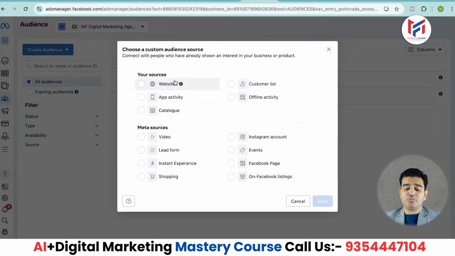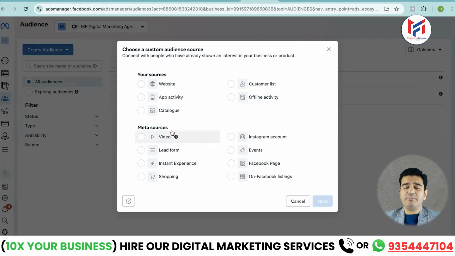Now see how many options have appeared. Your sources and Meta sources. Understand its meaning. Your sources means your website or your app, or let's suppose if you have any offline data. Okay, so in this way, if you have a catalog, meaning its entire product catalog, right? So that's your sources.